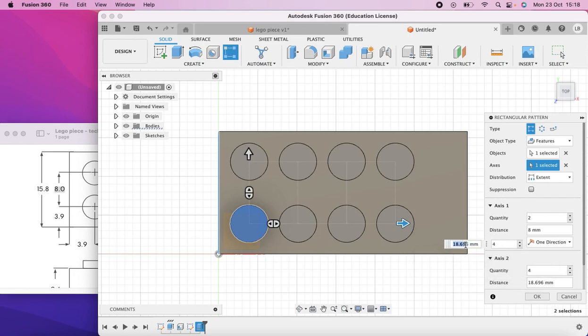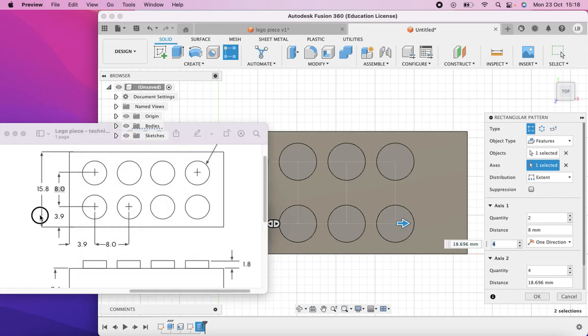And once again, this measurement. What is this measurement? In this case, it will be the distance from the center of this circle to the center of this circle, right? But then how do I do that? Do I have that dimension right here? Technically, I don't. But I know that this 8 refers to the distance from this circle to this circle, and then from this circle to this circle, and the same from this circle to this circle. What does that mean? That I have 3 distances that are the same.